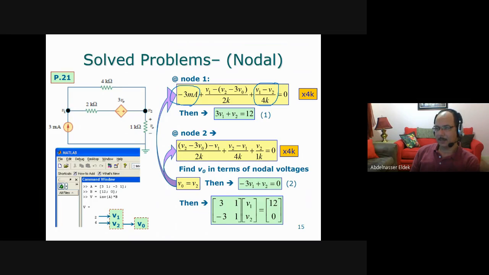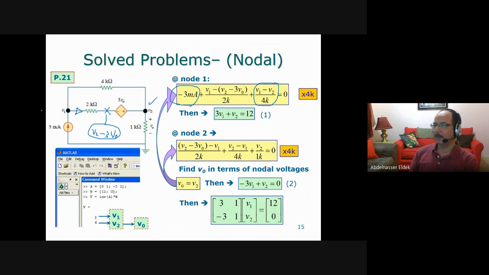Let us look at the third current. The third current is this current here. You have this resistor, then it is V1 minus the voltage here over 2K. So what you need to do is just find the voltage at this point here. Of course, if this is a voltage source and this is V2, this one will be V2 minus 3V0, because it is on the negative side. That's it.